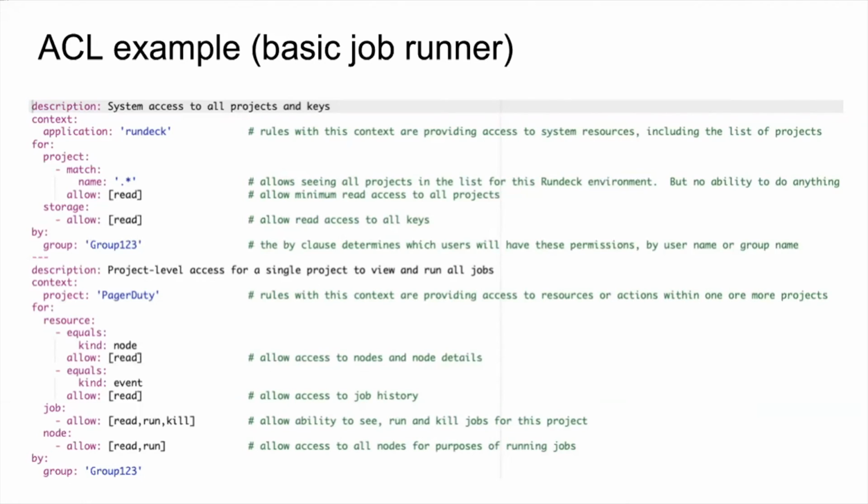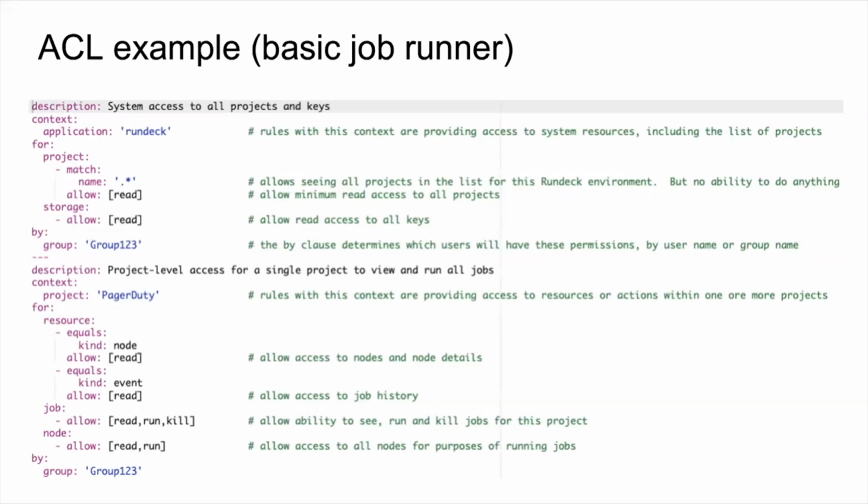And I added comments for essentially every piece of it to give you some explanation as to why these pieces are there. So this is definitely less access than you get in your admin policy. But in my mind, this is the minimum access you'd need to give to somebody who needs to run jobs.